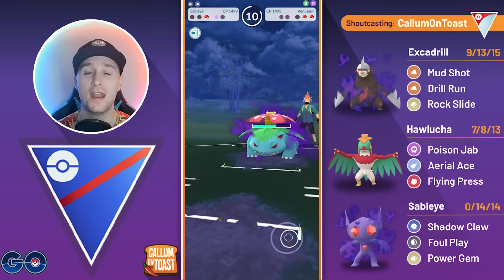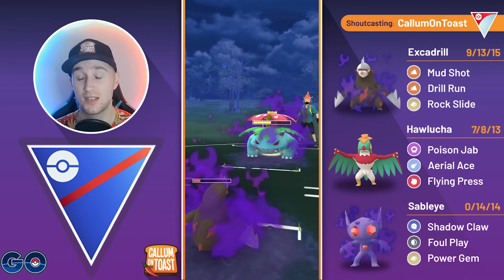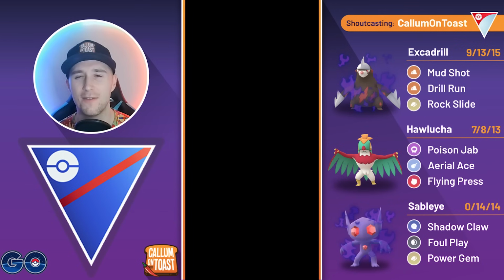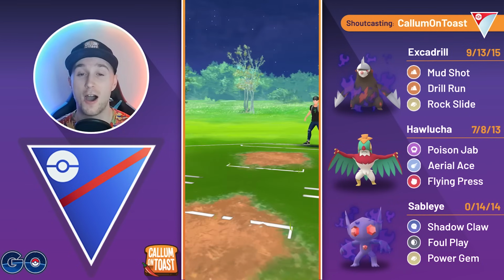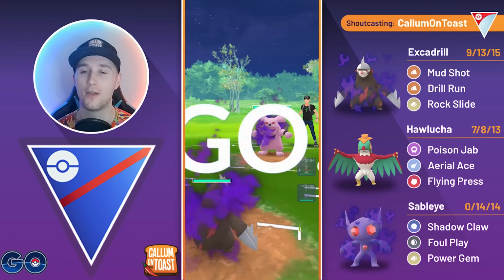They get off enough energy to make it to another charge move. I know Carbink is at a charge move here, so I'm just going to let this move go through. Frenzy Plant will be taking us out, and once again, even though I had a very strong team up against that Carbink lead there, we end up losing yet another game, and that is just due to the lack of bulk on the Excadrill.